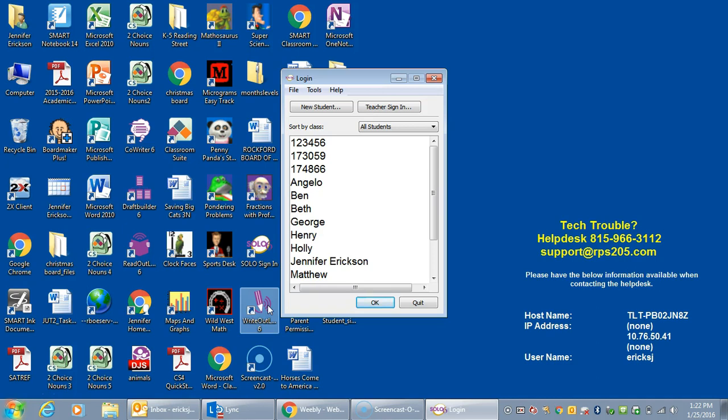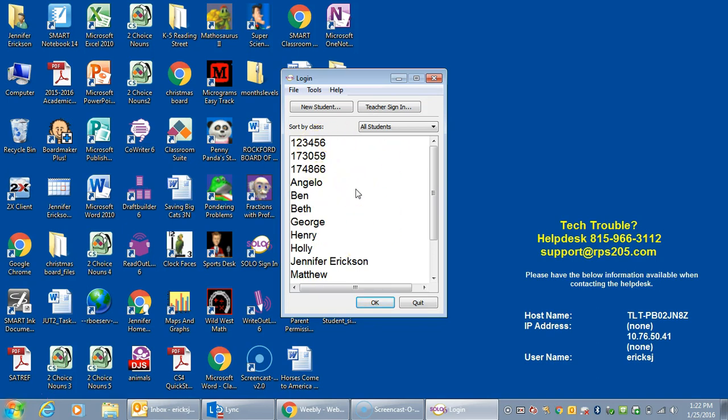If your building decided not to have all your students' names put into Solo, maybe just those certain kids with IEPs, RTI references for interventions, however your school decided to do it, or a student that comes into your school, you can always log into Write Out Loud right here. Just know that if you log in right here, that piece of writing will not be saved in Student Central.